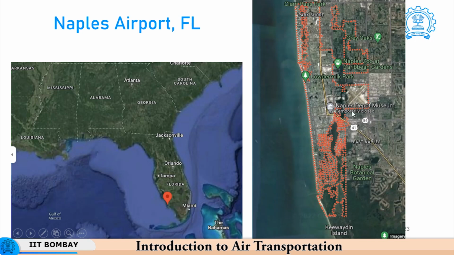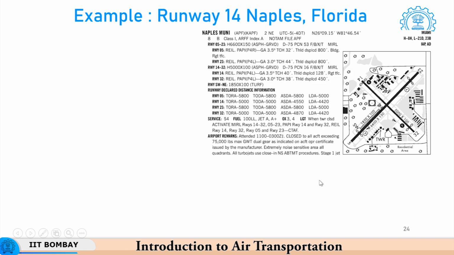It is a cross runway, and you can see that there is a lot of construction activity and other things at the ends of the runway. Now, let us focus on this. So, this is how it looks.